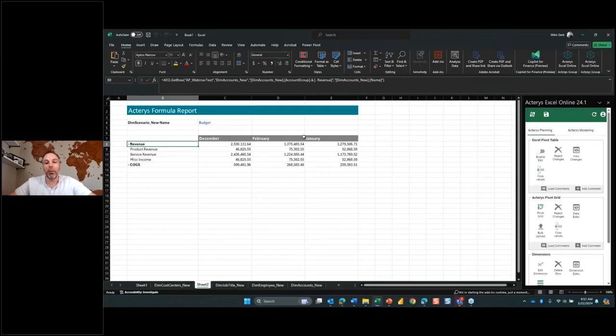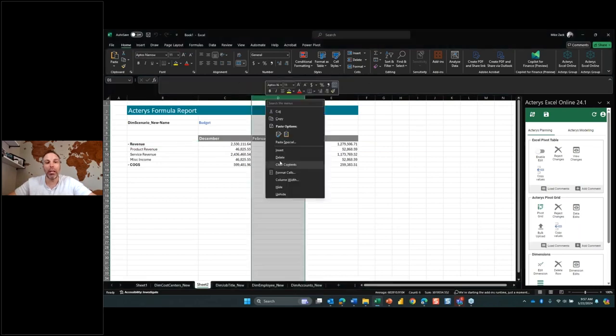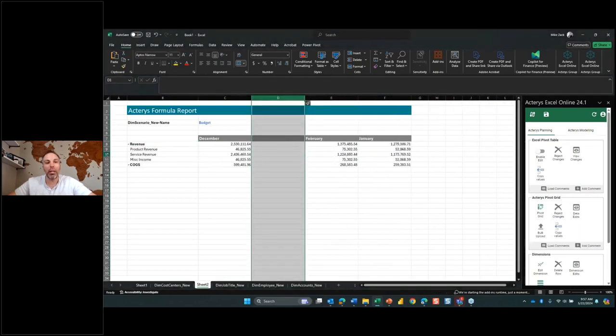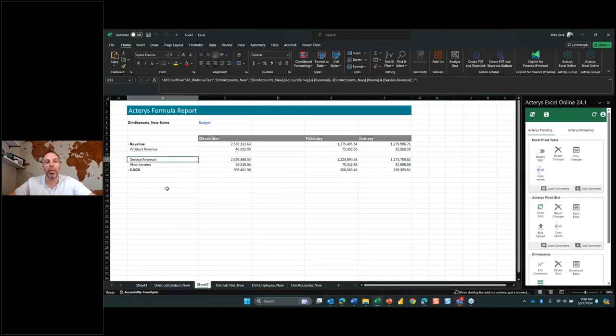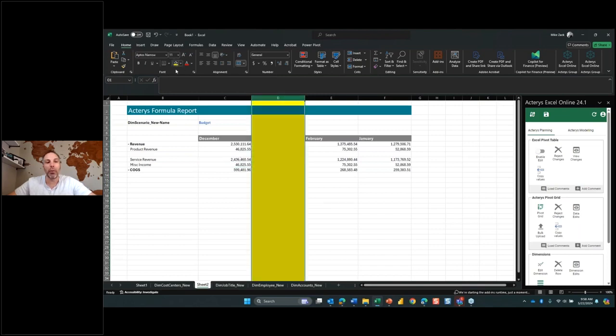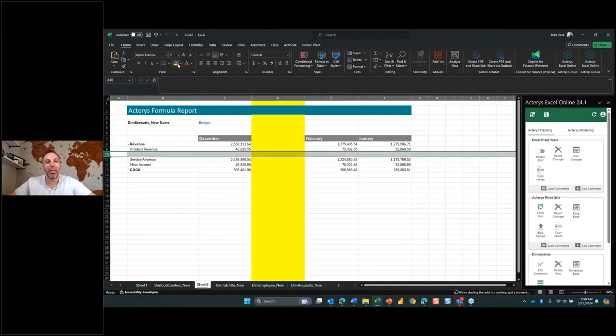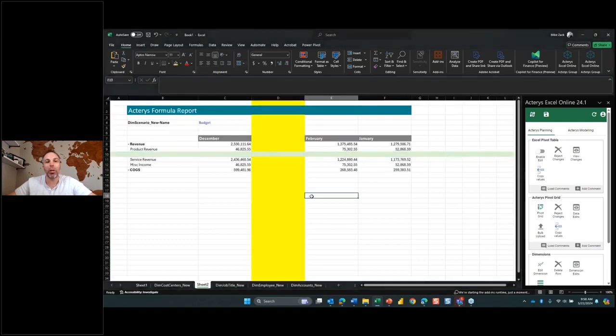What's great about the Excel version and using Acteris functions is that I can insert my own columns. I can insert my own rows. And notice how the data is staying the same because it knows the intersection of the data that it's referencing. It knows that this data is coming from this dimension, which is our account dimension. It's coming from this date dimension, and it's coming from this scenario dimension. So it knows the intersection of the data. That's why you can create your own type of reports and build out the exact same format that you're already used to today.